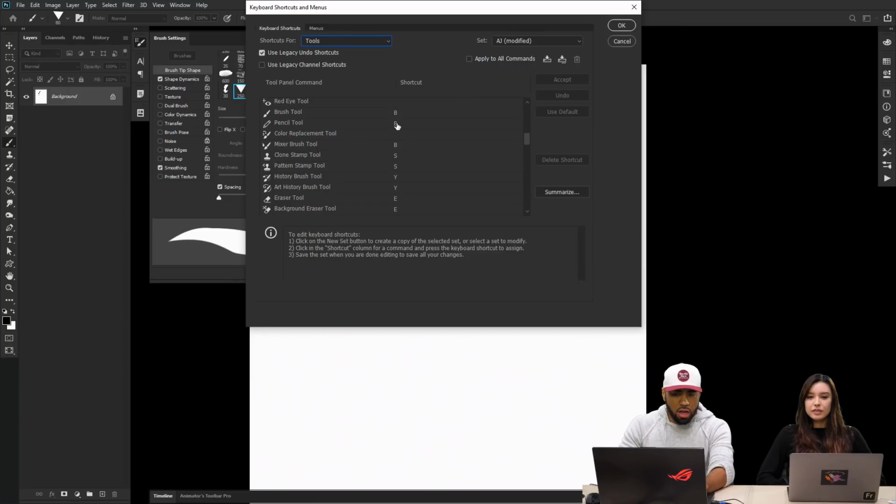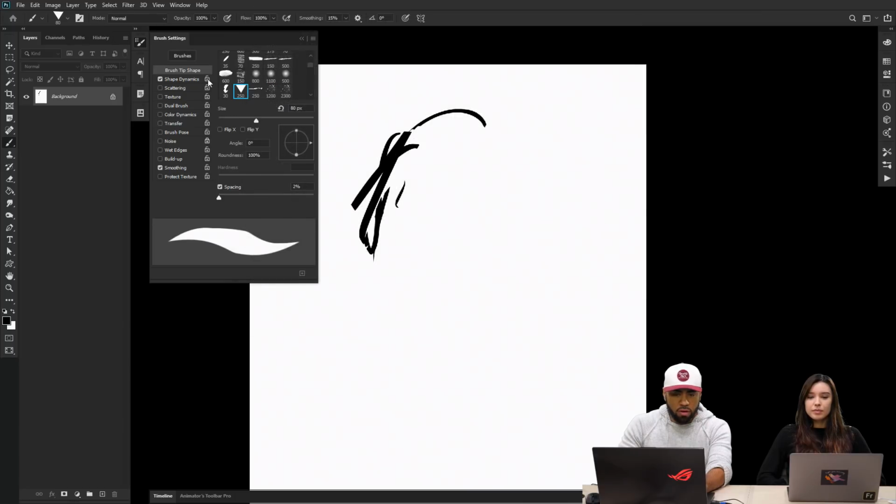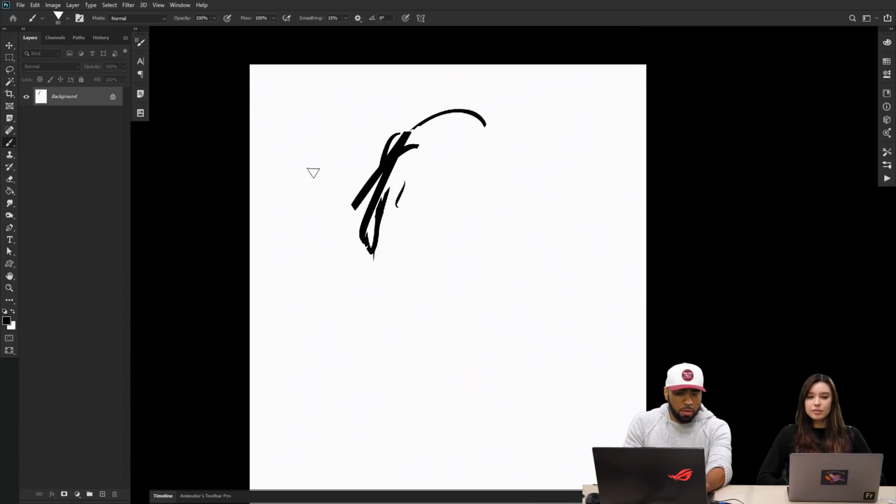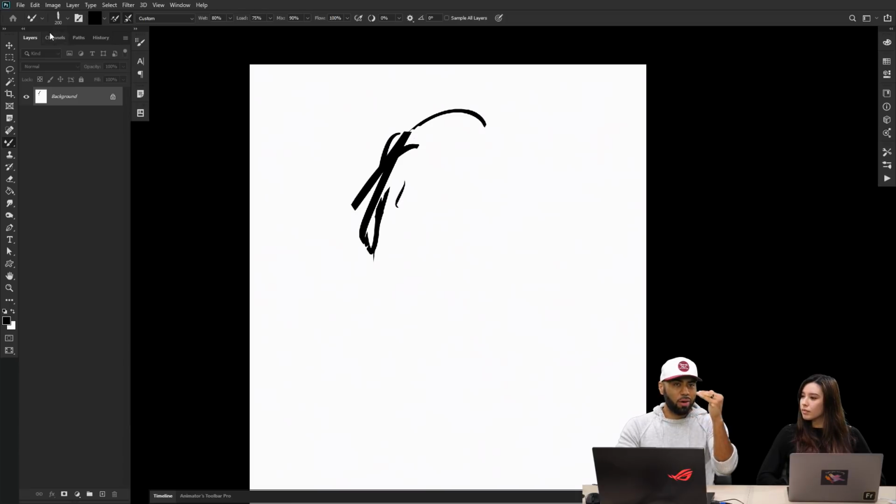Now you'll notice here, for instance, on the brush, there is the brush, the pencil, and the mixer brush. What you can do is you can also delete hotkeys. So for instance, I don't really use the pencil that often, so let me just get rid of it. And what this does is if we hit OK, if I hold Shift and B, now it's only switching between the brush and the mixer brush. If I would have kept it as default, it would go brush, the pencil, then the mixer brush. Does that make sense? I'm always going to have to skip that second option. But if I only want to cycle between two, I just delete one of them, and there you go.